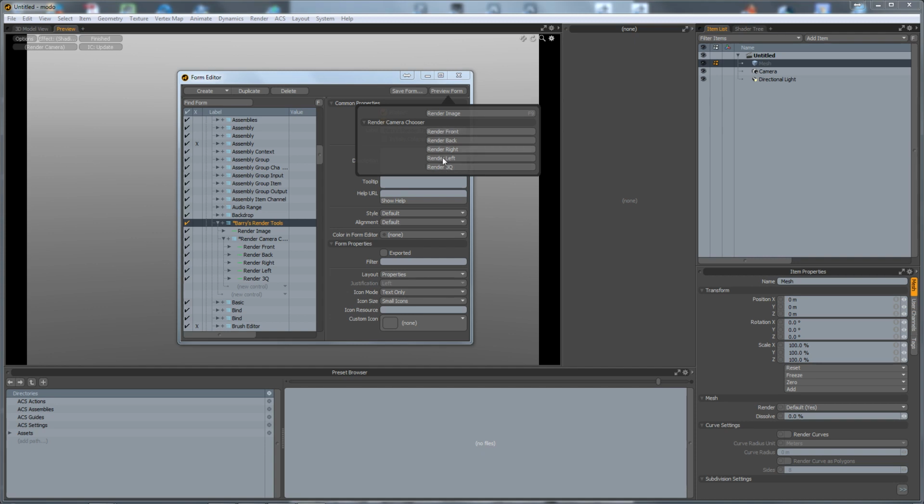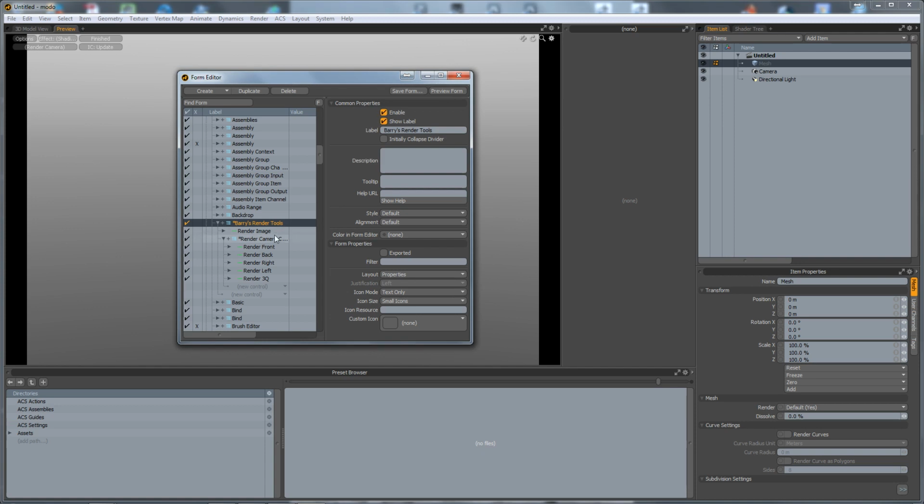Okay, but I don't actually want it to look like this. I don't want to have 4 different buttons. I want to have one button that when I click it, it's a drop down for all those. So I have to change this one right here to style. If I go inline subcontrols, then that means they're just flat. Okay, so I do this and there's nothing there. Okay, if I change it to gang inline subcontrols and then I click on it and hit preview form, now they're all put into one group, and they're a separate set of buttons, but they're ganged together.